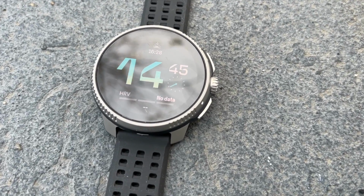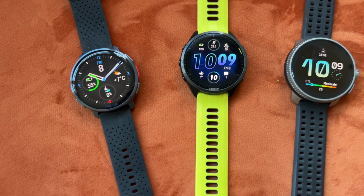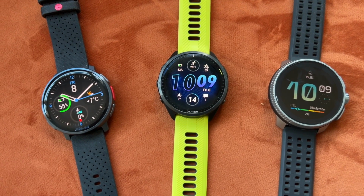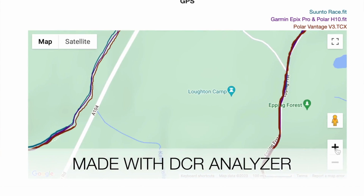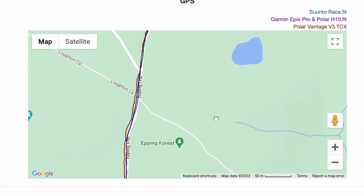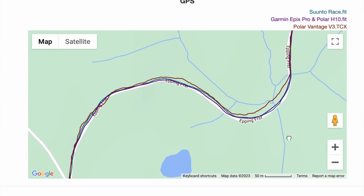Second like is the GPS, which has been absolutely outstanding. Throughout my testing I've been using the Suunto Race at the same time as the Polar Vantage V3 and a couple of Garmins, the Epix Pro and the Forerunner 965. The Garmins and the Suunto nearly always match up very closely, I think. And having had the Garmin as the gold standard for GPS accuracy in the last year or so with its multiband, the Suunto joins it right at the top of the tree. It's been pretty much immaculate for me in all conditions. So yeah, no problems with GPS. That multiband is as good as anything else out there.